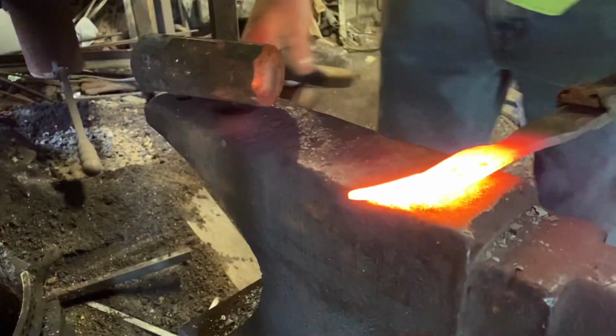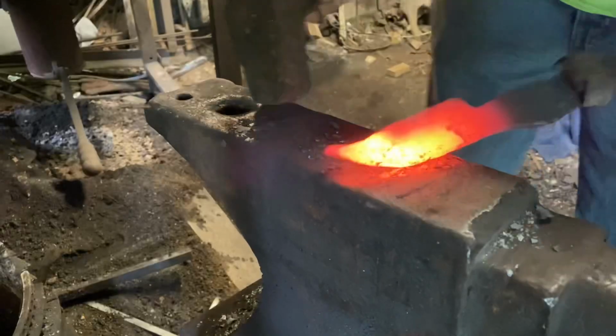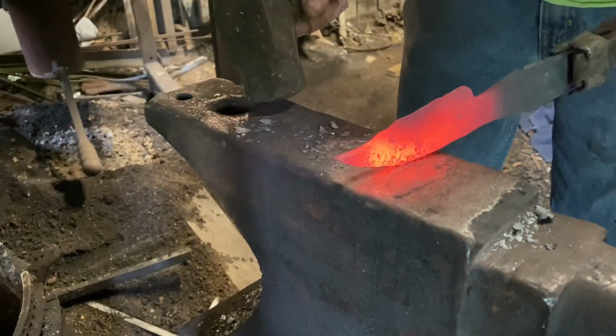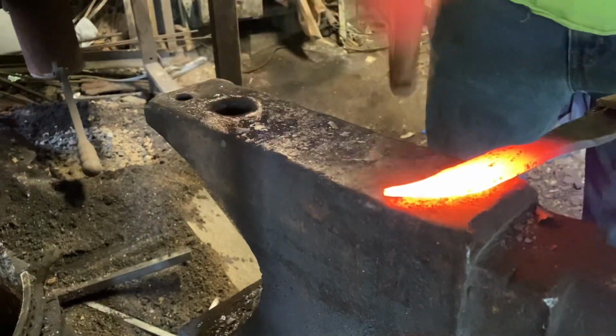Brush it off. Draw down from the spine to the edge. Drawing the steel down, squeezing it down between the hammerhead and the anvil. And you can see that starting to straighten that reverse curve out.